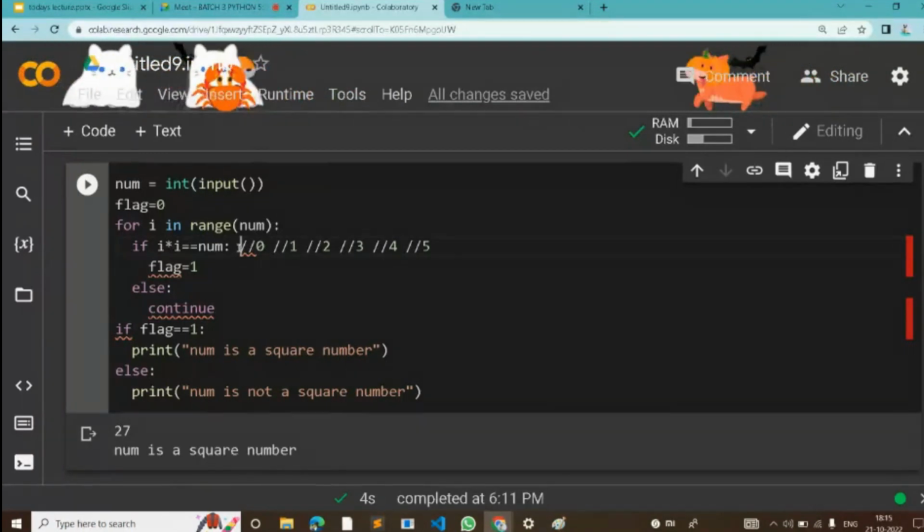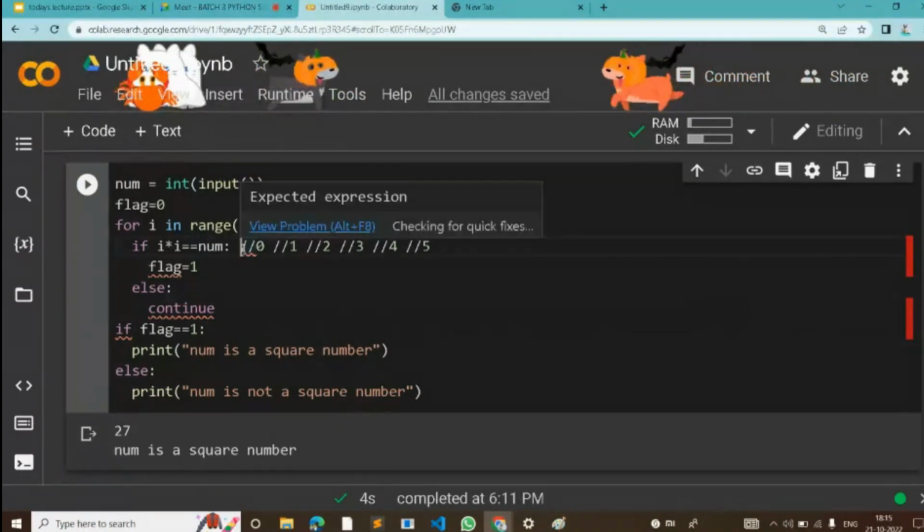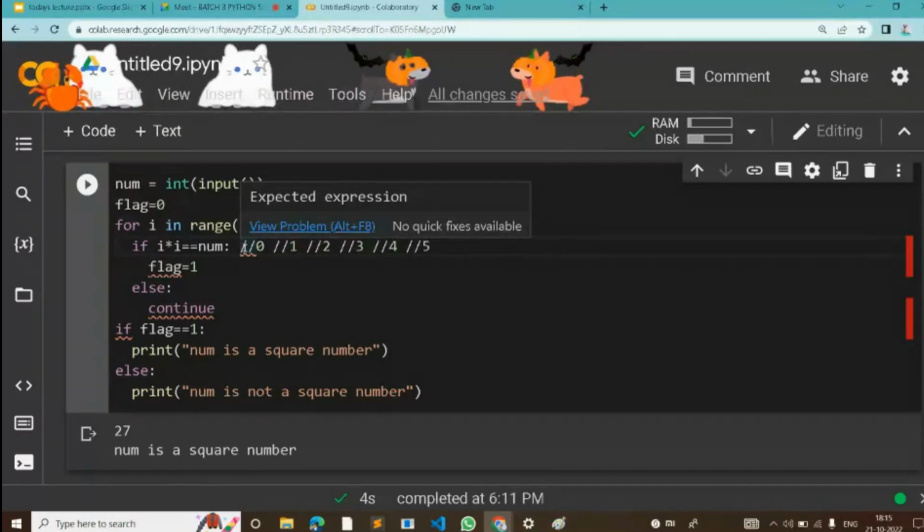If I provide 25, it gives me an output of 5.